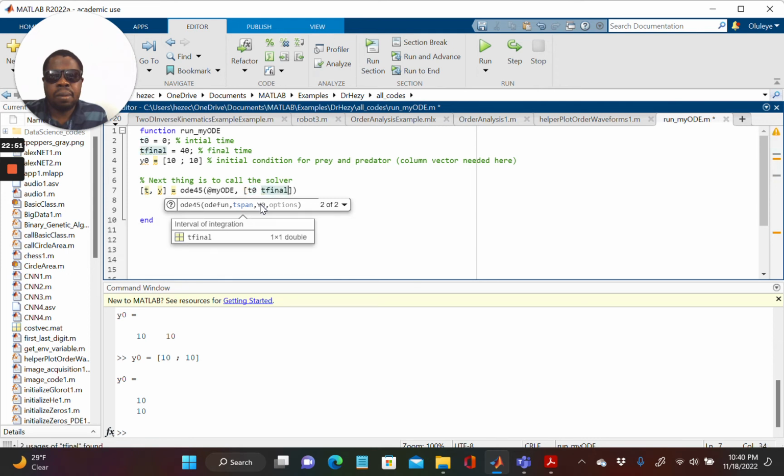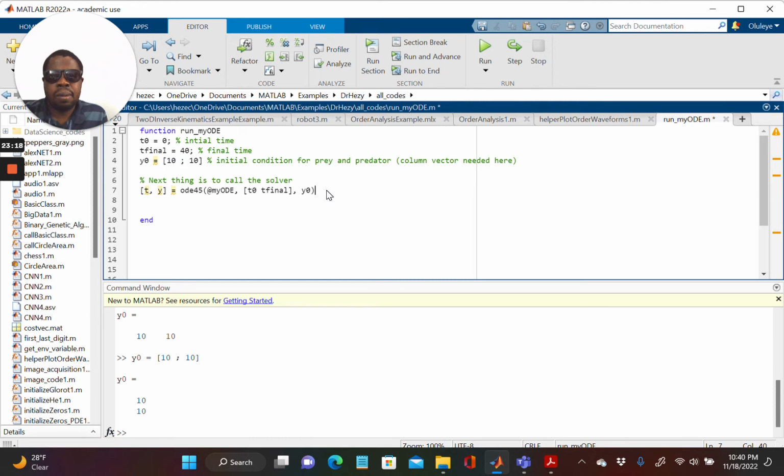Now, your initial time and final time vector, according to the model, is assumed to be what? Horizontal vector, I mean, row vector. But your initial condition for population, it's what? Column vector, which is right here. Okay, that is it.